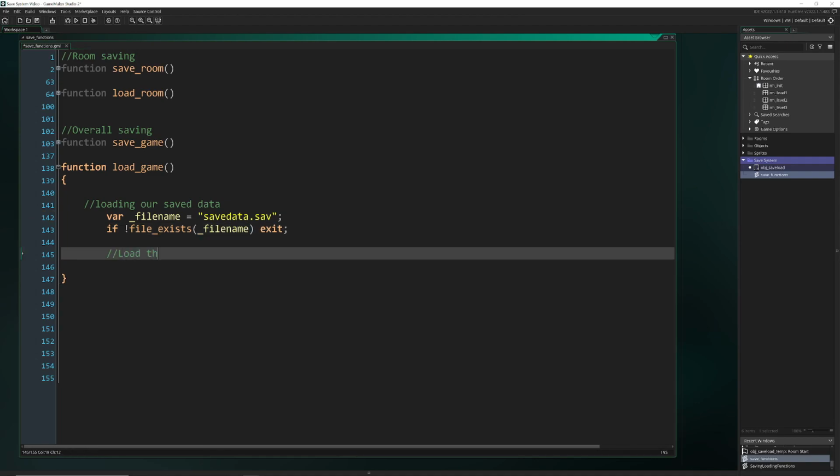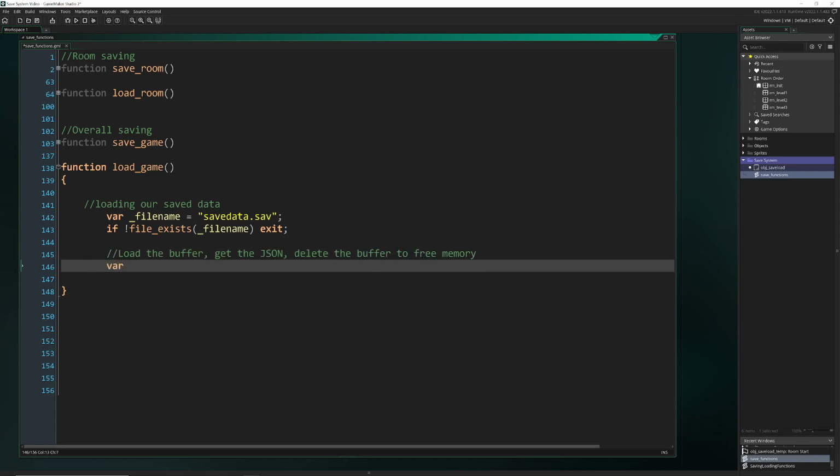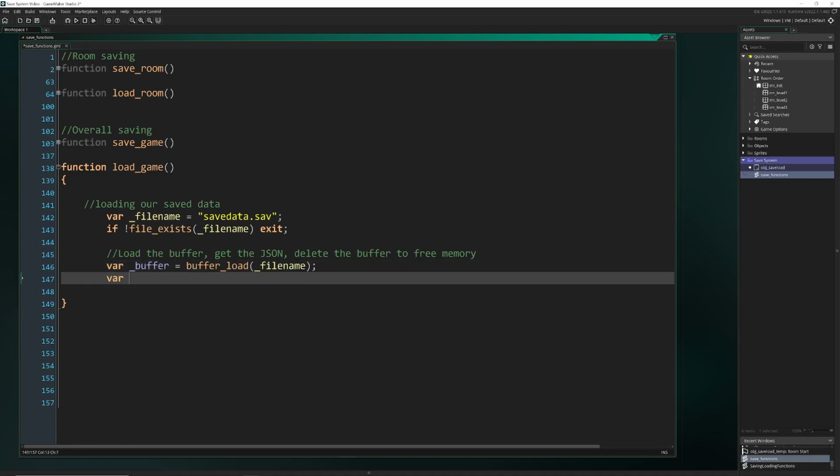So now we're going to load the buffer, get the JSON, and then delete the buffer again to free up the memory. So we'll say var buffer, and we're going to use buffer load from our file name. Then to get our JSON, we're going to have to read the buffer. So buffer read this buffer, and the data type is a string.